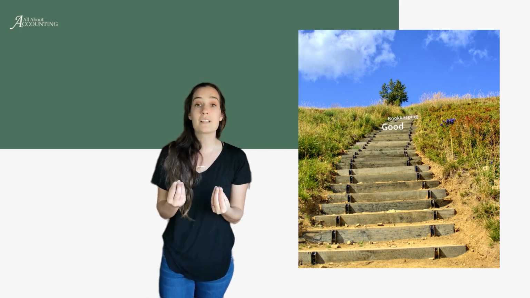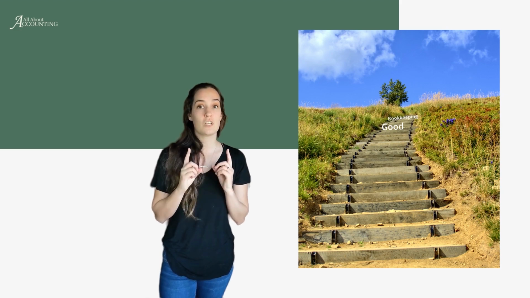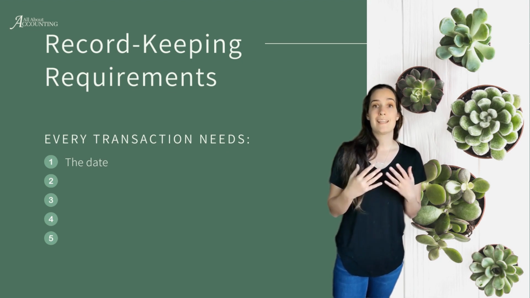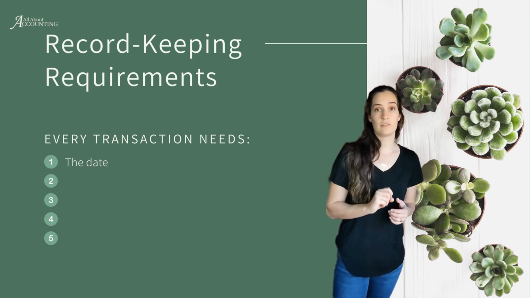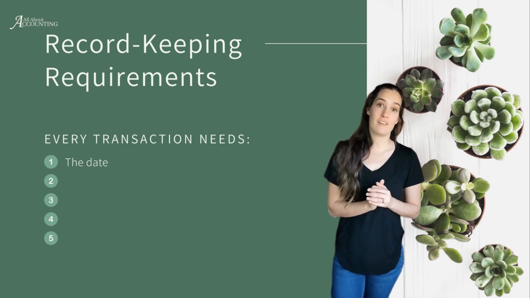All right, I've talked about good bookkeeping. But what is it? What makes good bookkeeping? Well, let's have a quick look at some of the most important bits of information that you need to keep track of in order to easily facilitate this compilation. All your transactions need the following. Number 1, a date. This is so you know which tax year that transaction fell into.